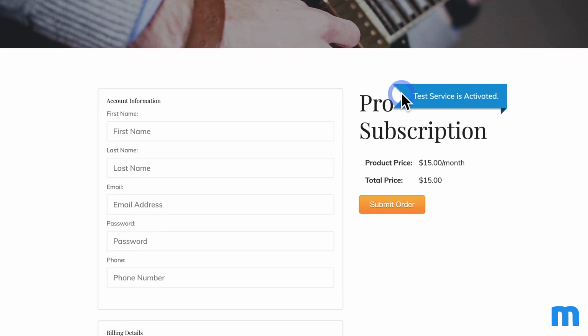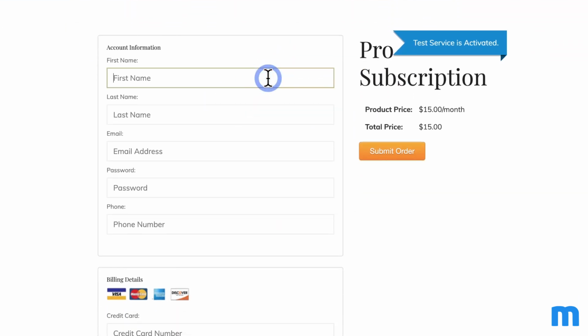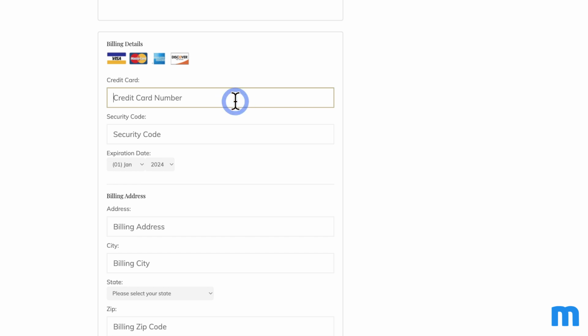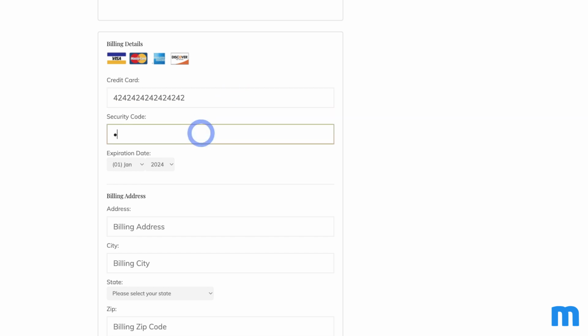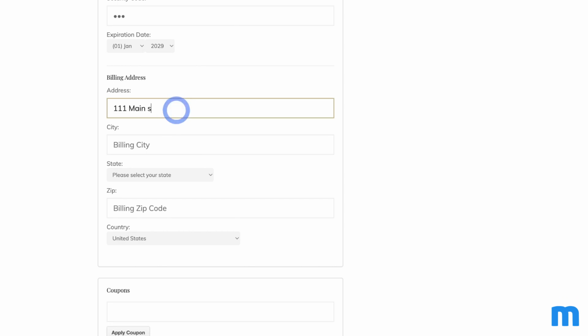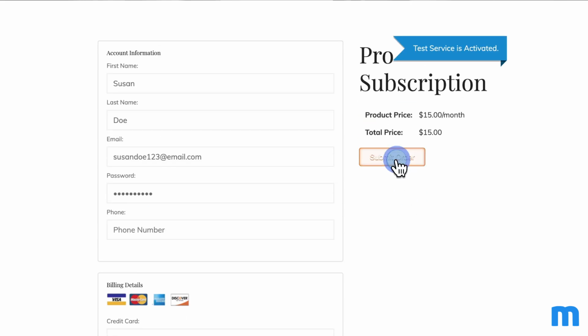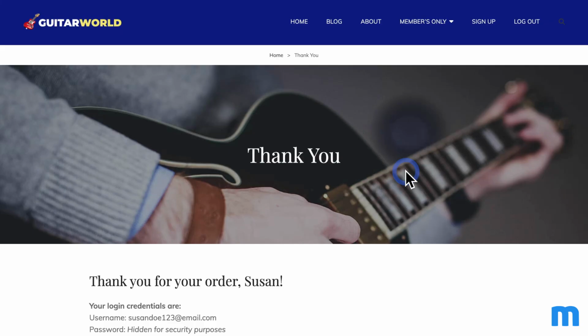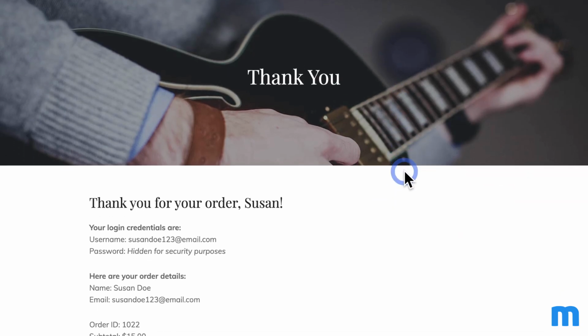So going back to the incognito window as my test customer, they could just fill out this form here to make the purchase of the product. And again, this page is the checkout page, which is the product link for the product. So I'll go ahead and fill out this checkout just with some test information, and then go ahead and proceed to buy it. It'll take a moment to process, and then when it's done, I can see the transaction went through for the customer.